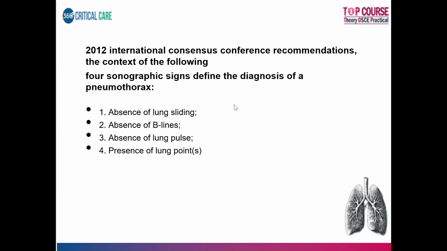of pneumothorax. So in 2012, the international consensus conference came to an understanding that a few things have to go in an order for the diagnosis of pneumothorax. They are as follows. Firstly, you should have absence of lung sliding. After absence of lung sliding, you should also have absence of B lines. You should also have an absence of lung pulse, as I told you earlier. So when you have all of this absent, that is lung sliding, B lines, and lung pulse, and you have a presence of a lung point or multiple lung points, then the probability of this patient having a pneumothorax will be higher. So these are the guidelines, or the prerequisites, for the diagnosis of pneumothorax.